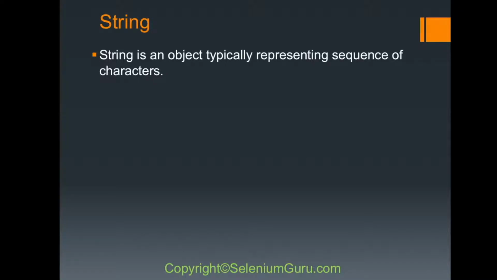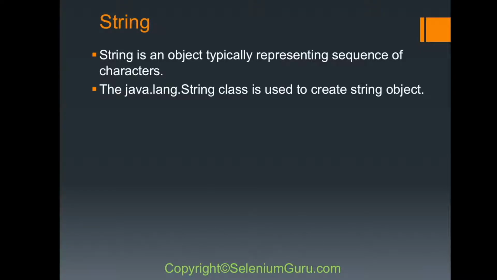In its very simplest form, string is basically characters, right? If you have a lot of characters, you would probably call it a string. For instance, your name is also a string, because normally your name is a sequence of characters. The java.lang.String class is used to create a string object. You don't have to understand what that means, but basically in order to create a string, you're going to use this java.lang.String class of Java.